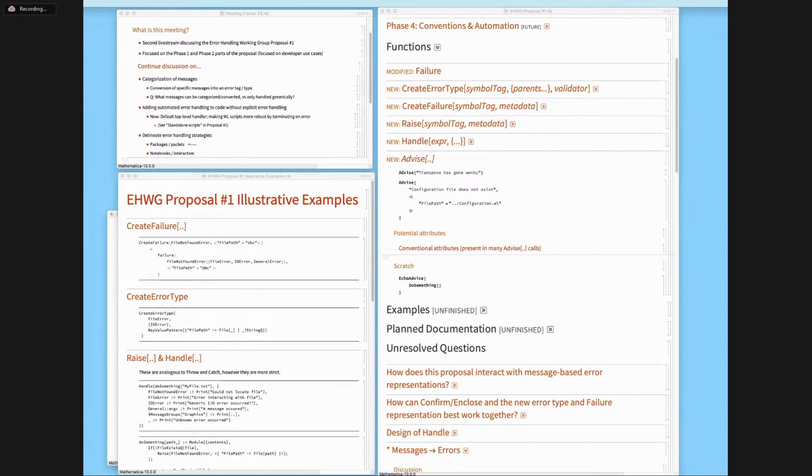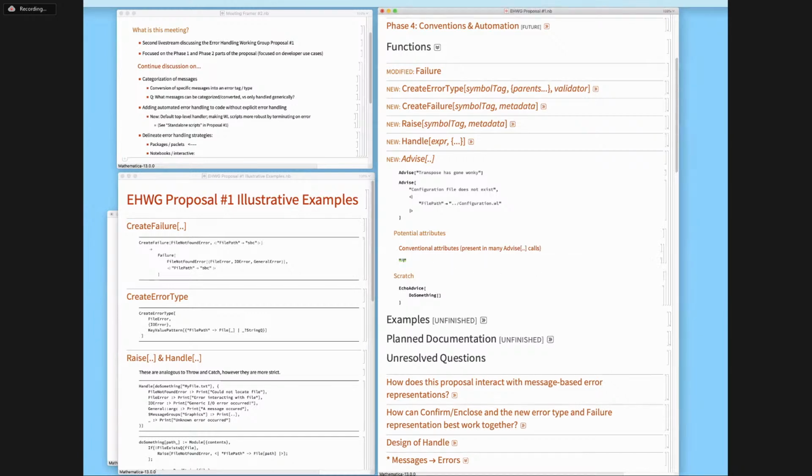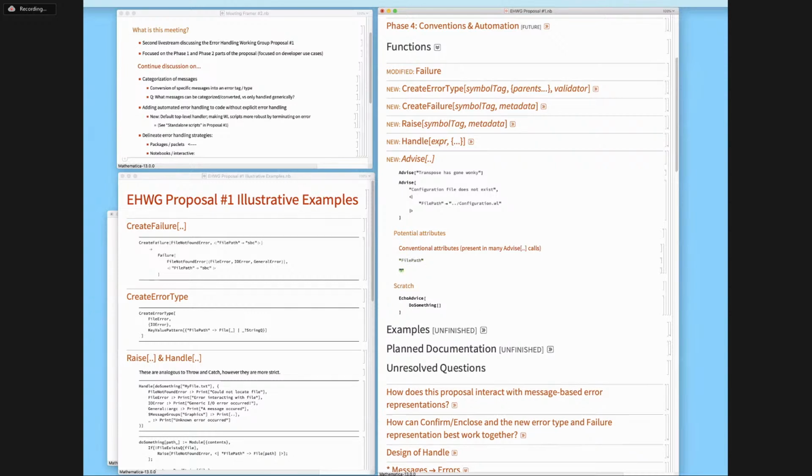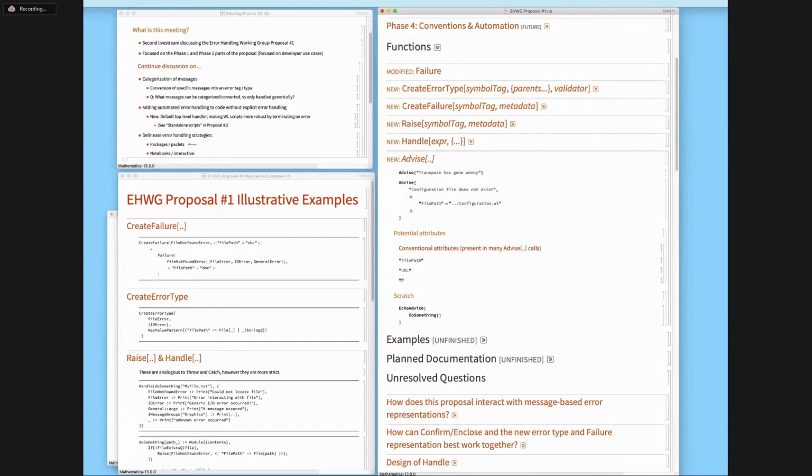But the thing that Christopher is pointing out is that what I'd imagine is that there's a relatively small number of these error classes. Like there are 20 core ones, which have standardized attributes. So all children of the file IO error class have to provide the path or something like that, right?